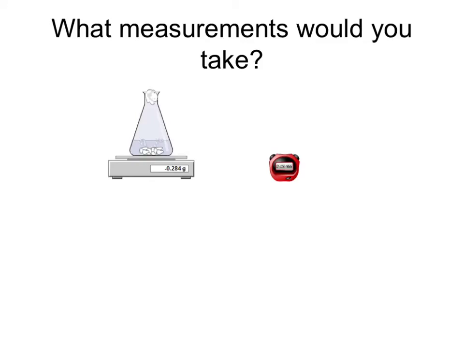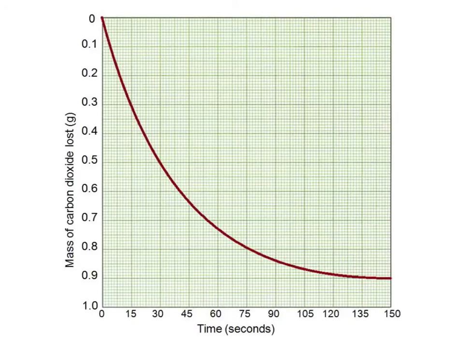This chemical reaction shows some marble chips dissolving in some hydrochloric acid, but instead of collecting the gas, we're following the loss in mass of the container as the carbon dioxide escapes, and we'd be measuring that every ten seconds or so. Here, the shape of the graph is reversed because the scale is reversed on the left-hand side. It's showing the mass which has been lost, starting at the top at zero and going down to a maximum mass lost of 0.9 grams in 150 seconds or thereabouts.